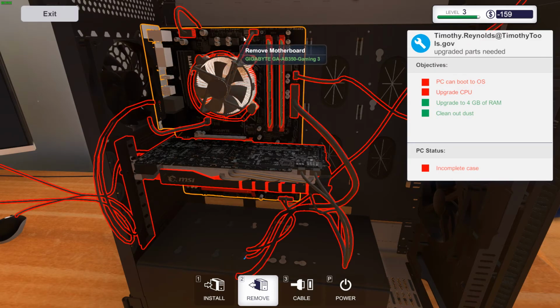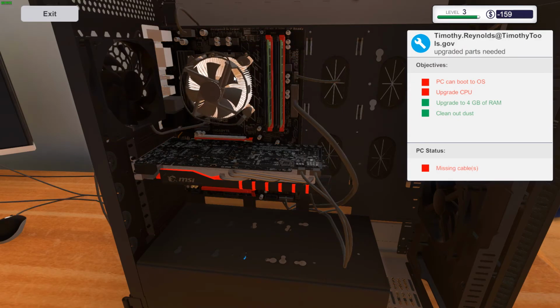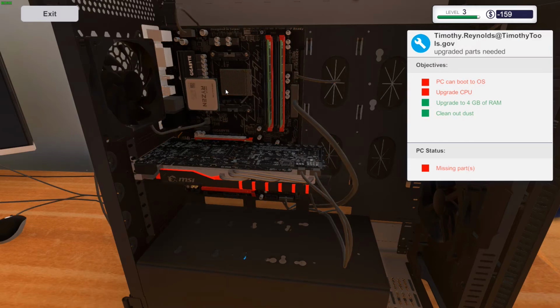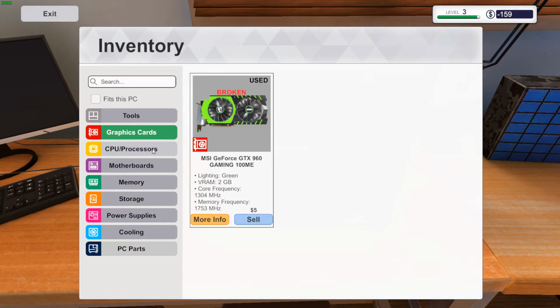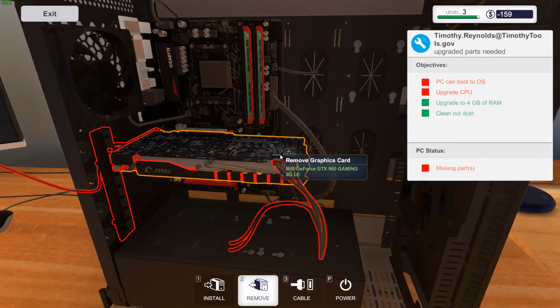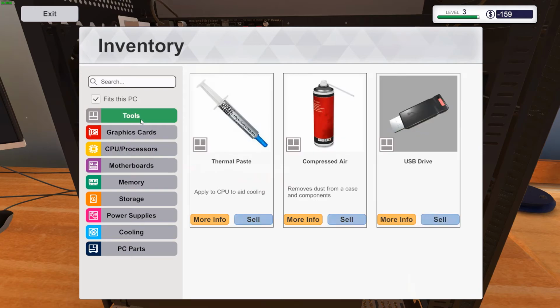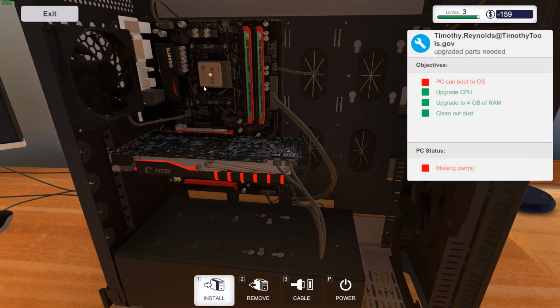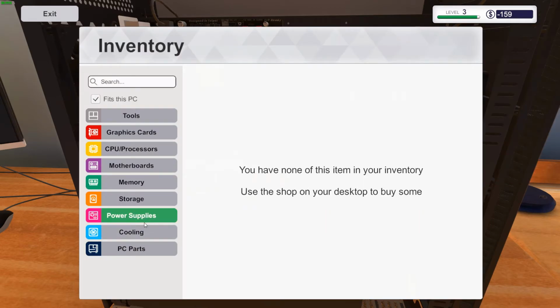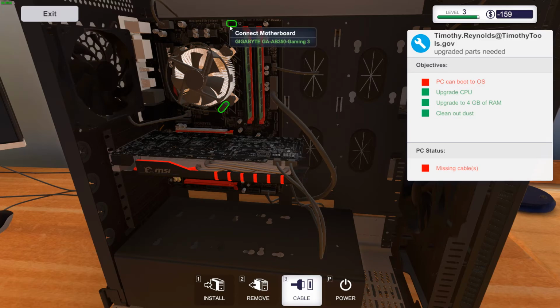Now, he wants an upgraded CPU, so we gotta see what kind of CPU. What did he have? Sweet. See, so what I did there was I used parts that I already had to fix this thing. So it didn't actually cost me anything.